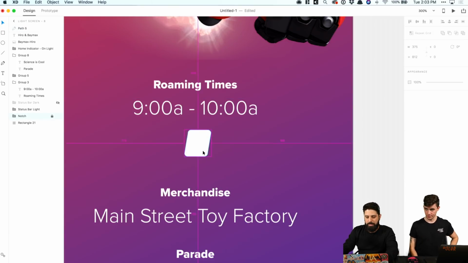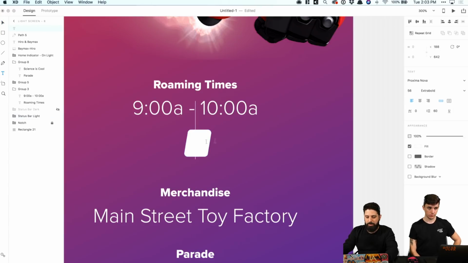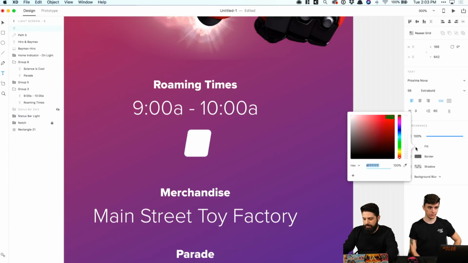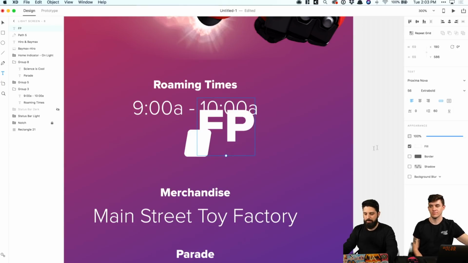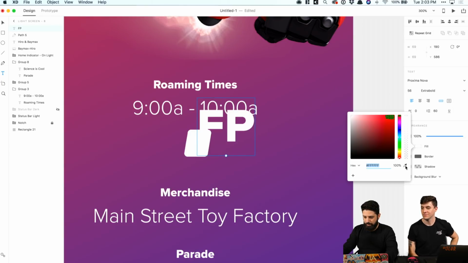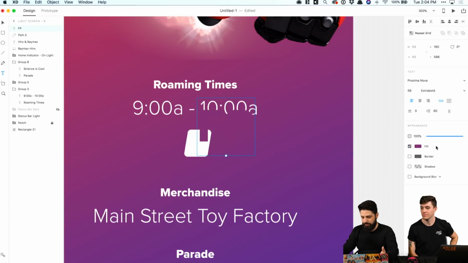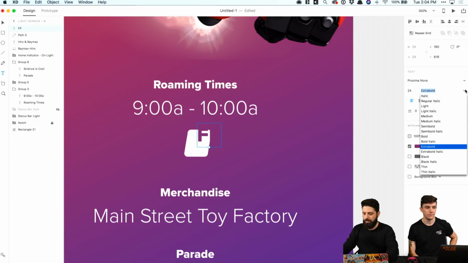Awesome. So then I'm going to come in one more time with my text, and for the moment I'm just going to make it that close color. Let's make this smaller, like 14, and we're going to say FP. Again, for our text color, let's go somewhere in the middle so that this looks transparent, is what I'm going for. 24, let's go semi-bold italic.